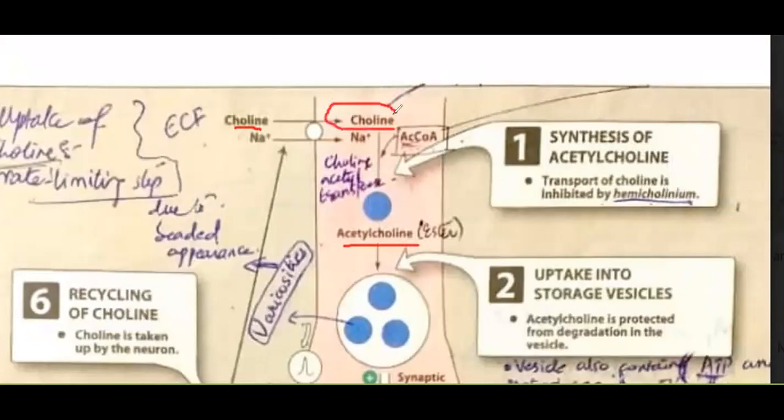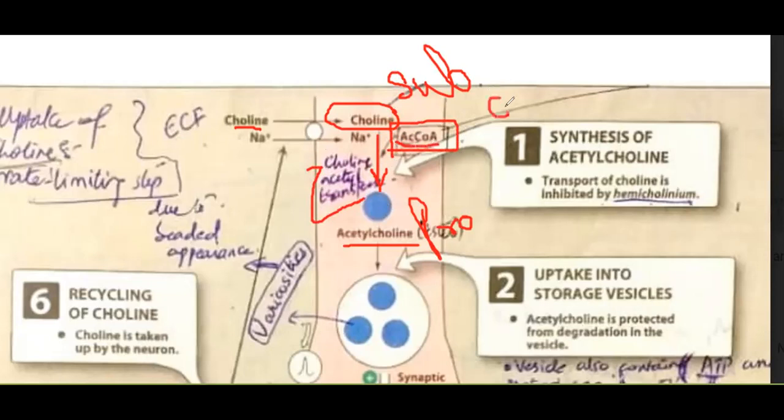So this choline is a substrate, and this acetylcholine is a product. Now the substrate is converting into product via an enzyme called choline acetyl transferase. That is, it is transferring this choline, and this acetyl CoA over here, AC for acetyl and CoA for coenzyme A, this acetyl CoA is working as a coenzyme.